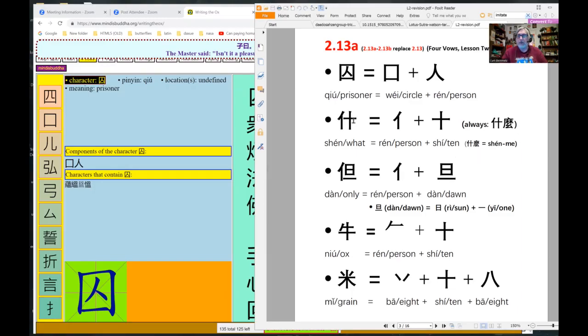And so sometimes you'll see that Shen is by itself said to mean what, but it's always found in combination with this other character that we're not going to talk any more about. So you will run into this character all the time in modern Chinese. It's ubiquitously used in questions.